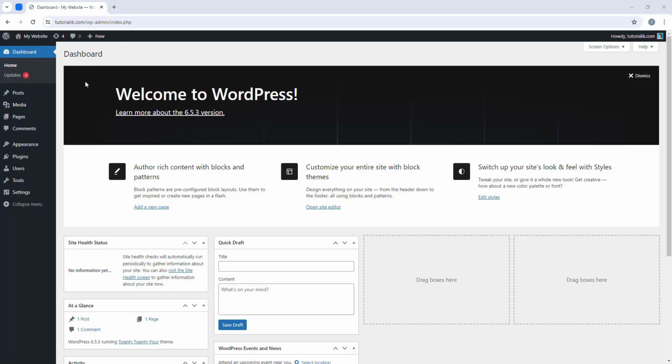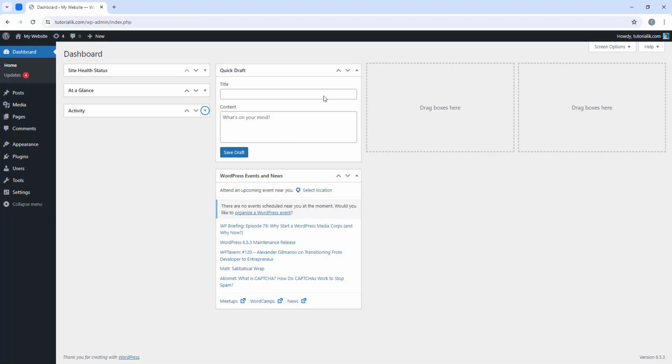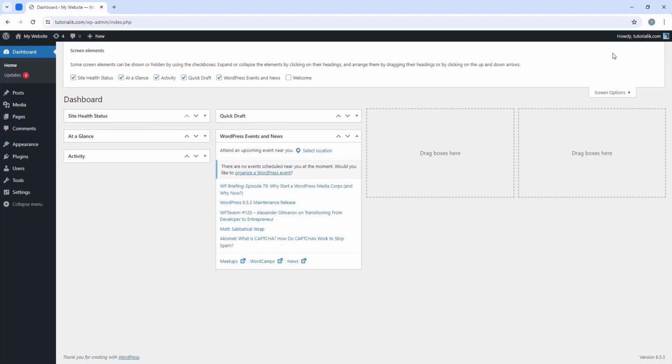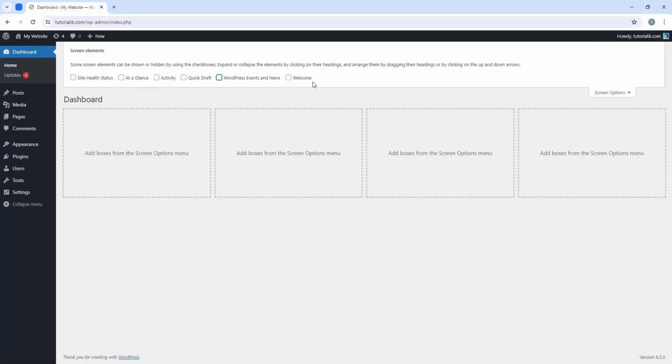I'll guide you through everything here, from posts to media, pages, comments, appearance, plugins, and more. But before we start, let's clean up our dashboard a bit. I prefer working in a clean workspace rather than a cluttered space. First, let's close this welcome pop-up by clicking this dismiss button. And now here you can close all these one by one like this. Or if you want, you can click on this screen options and just deselect or uncheck everything one by one like this. And let's click here to close it.